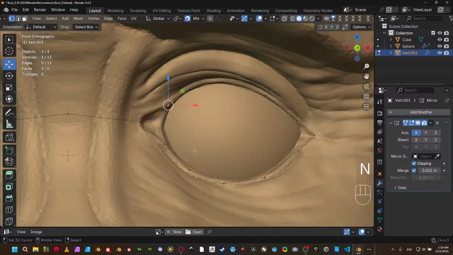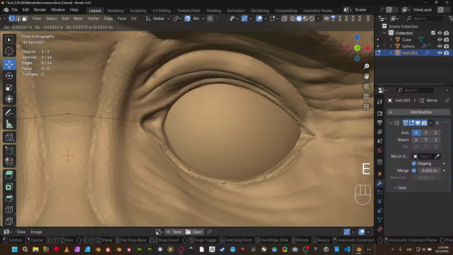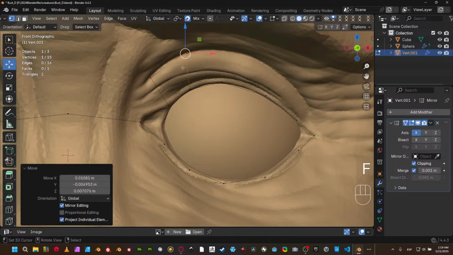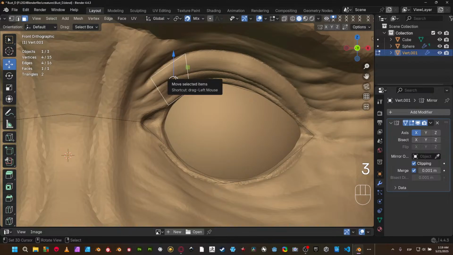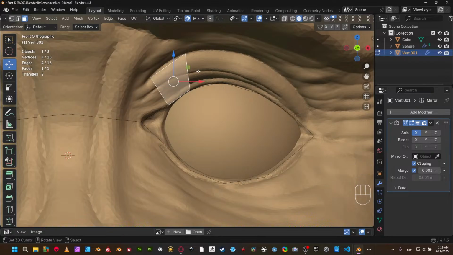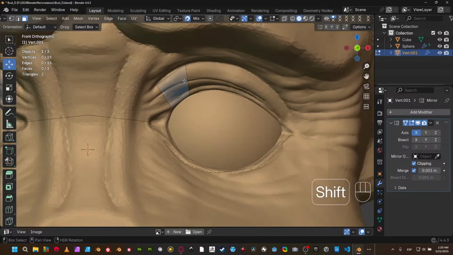So I'm gonna click E, and I'm gonna start adding a line in there. Then I'm gonna press F, and I'm gonna reverse the face, because the face should be facing outside. So why is it looking a little bit blue?